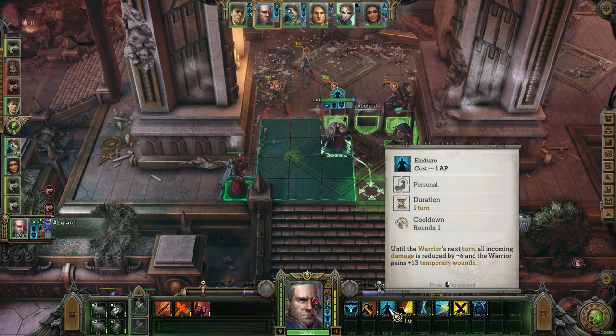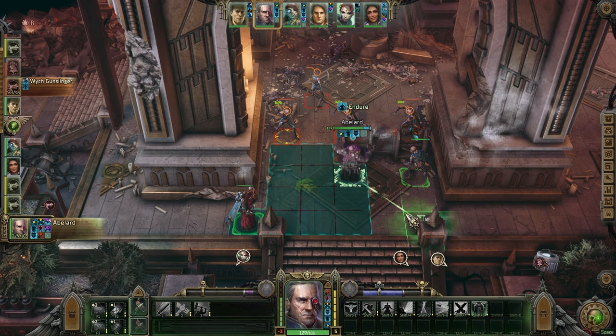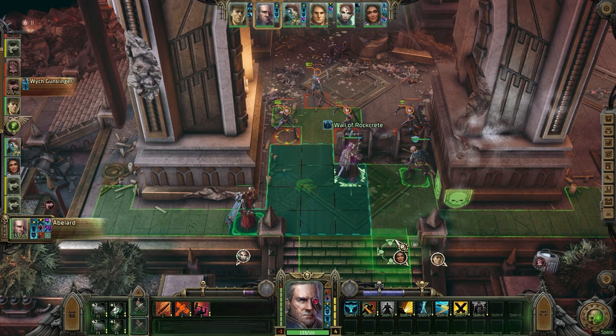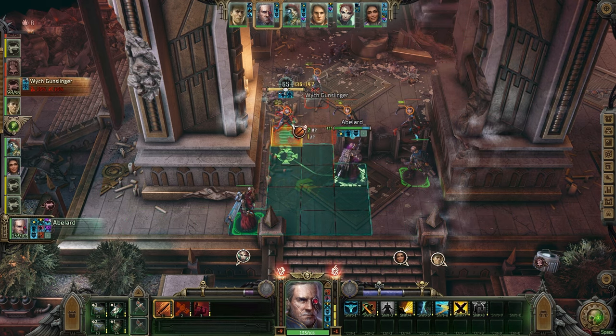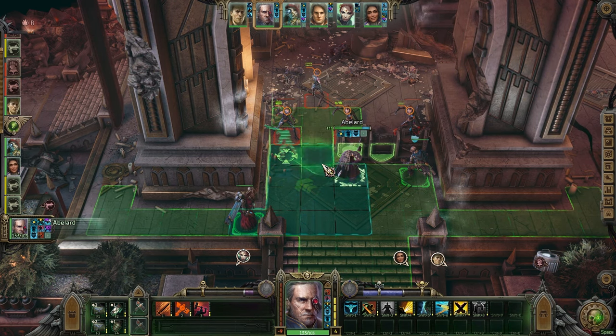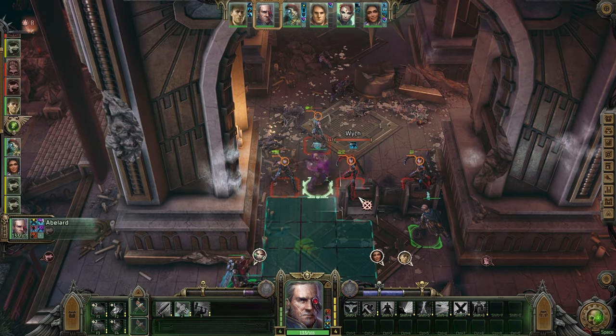Let's start by enduring. Then wall of rock creating. We've got even more temporary wounds. Go here. Or maybe go here and then smash in this way.